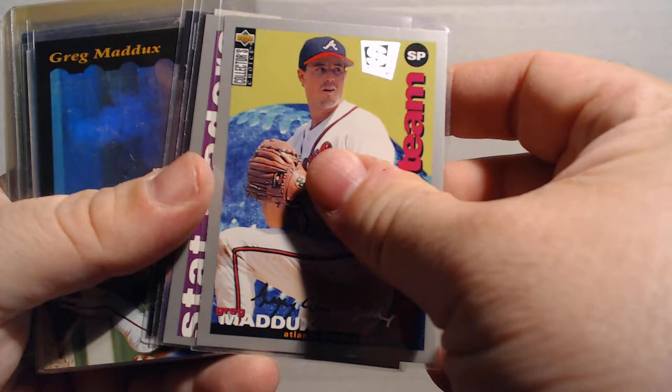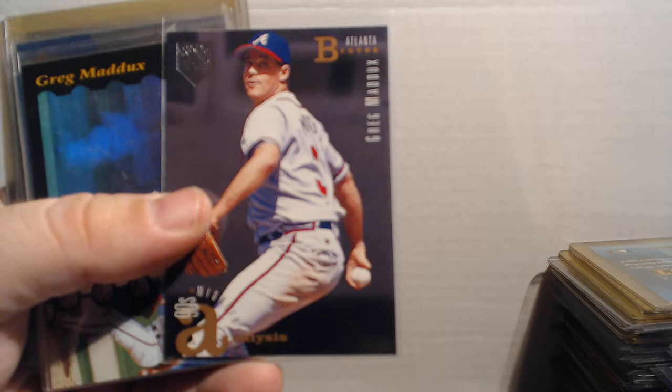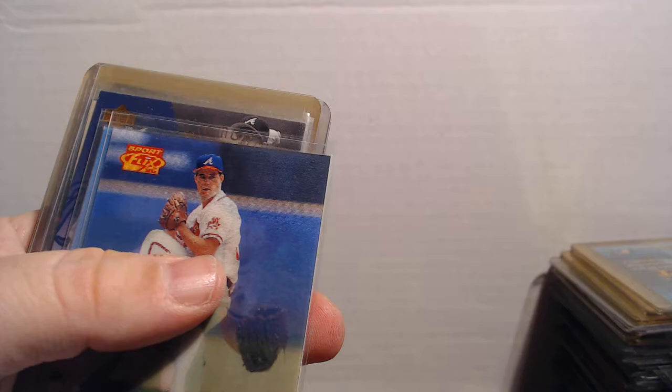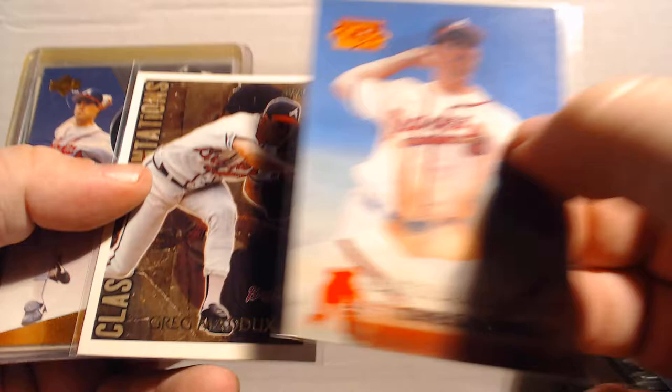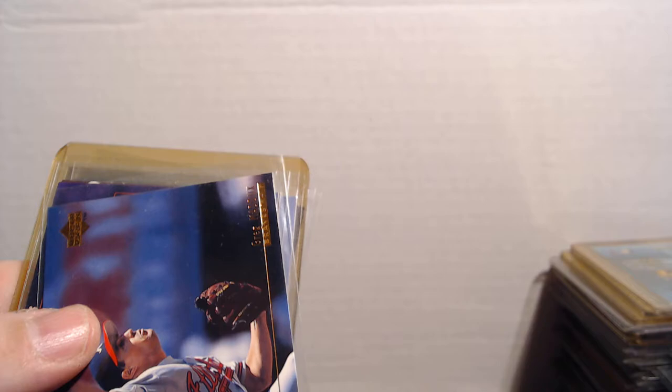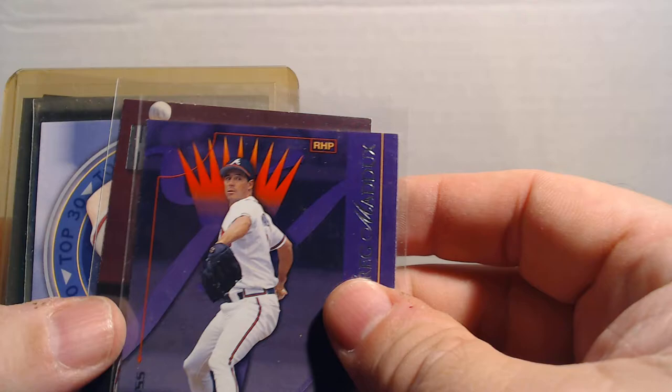These are silvers. Another electric diamond. I think I showed you that Denny's card earlier. It's really hard to... There it is. I think I showed... you've seen these. Yeah, some of these are a repeat. Hope I didn't just pick up the same stack of cards. I don't think I did. I did not, but these look like repeats of a lot of them.